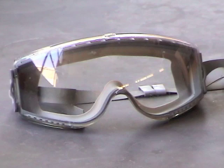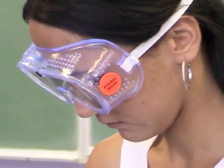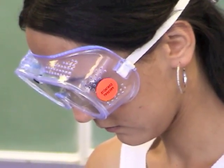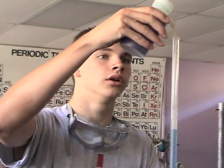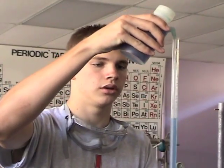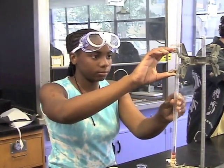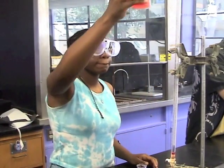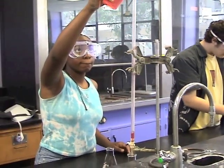Remember, the single most important thing you must do in the lab is to wear your safety goggles. If you wear contact lenses, put a sticker on the left side of the goggles so that in the event of an emergency, the people helping you will realize that you are wearing contacts. Always wear your safety goggles — not dangling from your neck, not covering your forehead, but over the most vulnerable part of your body: your eyes. Following these important rules will help to make your experience in the laboratory both safer and more enjoyable.